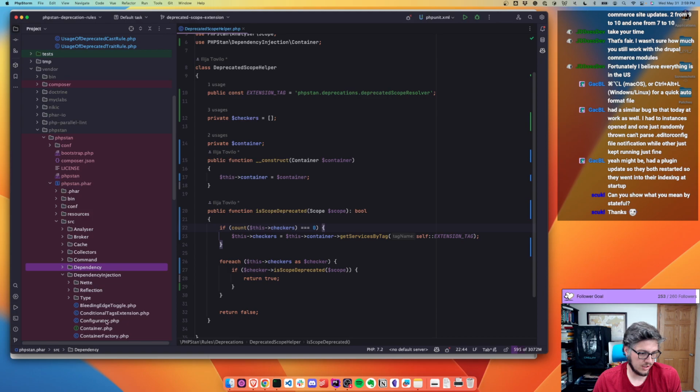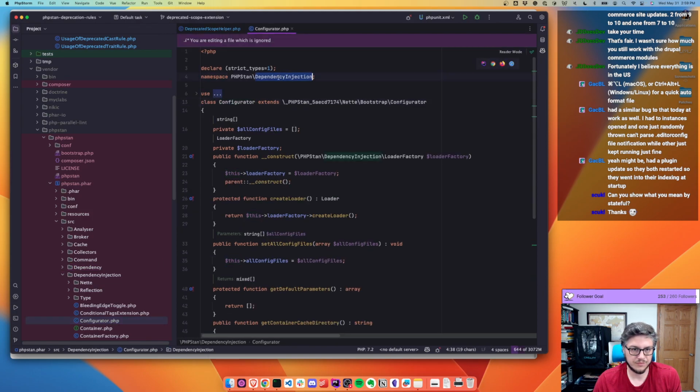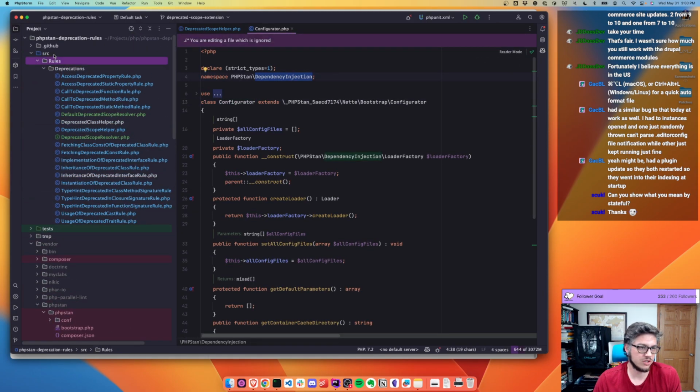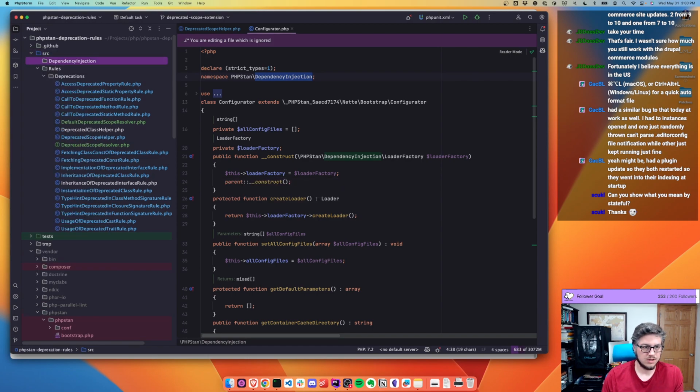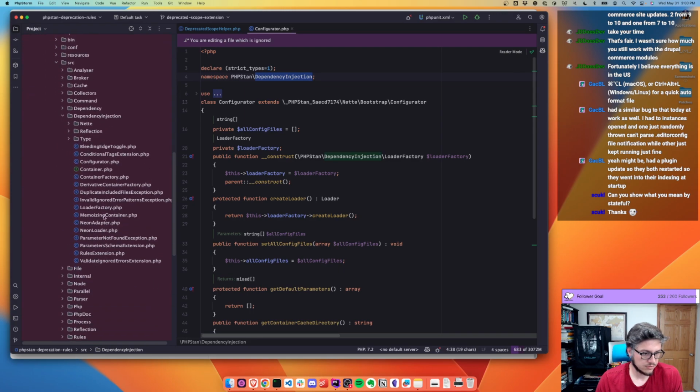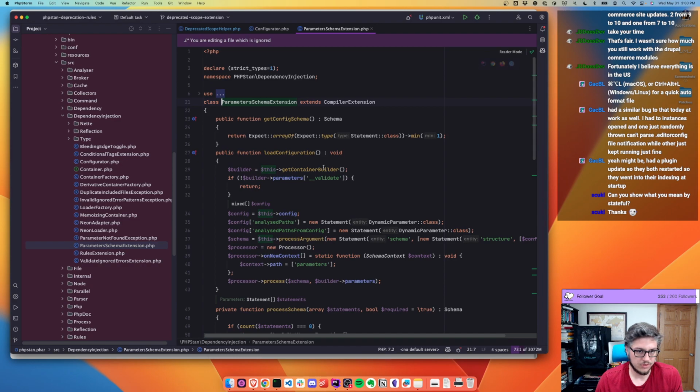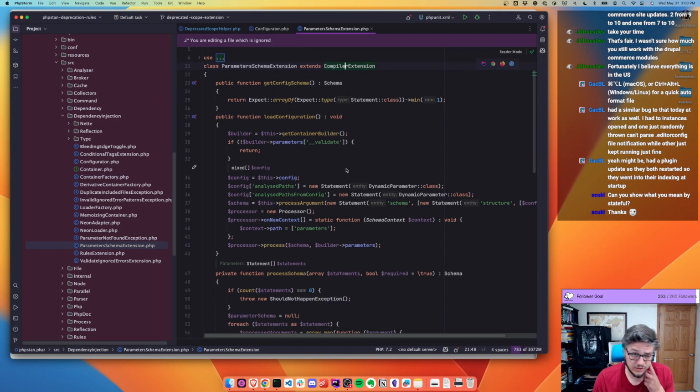So let's go ahead. We'll create a namespace called dependency injection. And we will look at the parameter schema extension. So it's a compiler extension. Oh, I think this is what I was looking at before. Is this like a compiler extension?